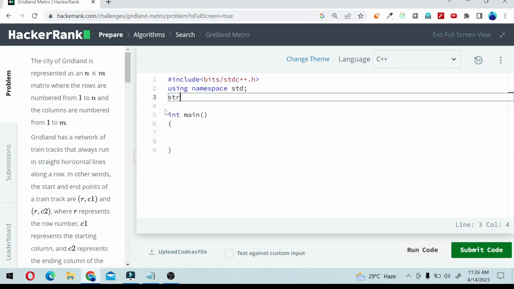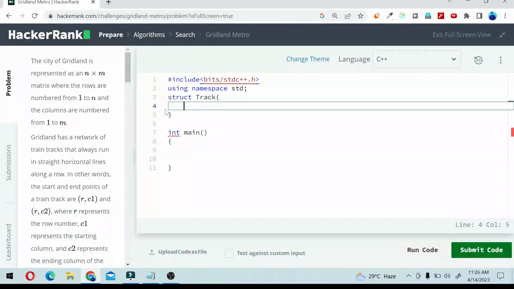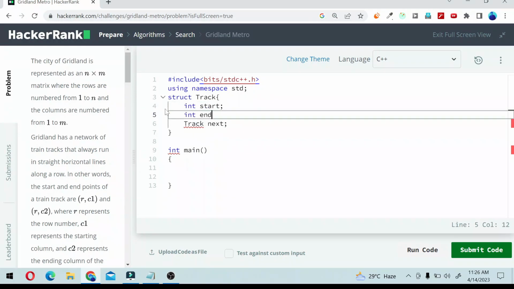A basic node of the track linked list will have 3 properties. First, the usual next pointer to the next node of the linked list, and it will also contain a start and an end value indicating the start point and the end point of the track.